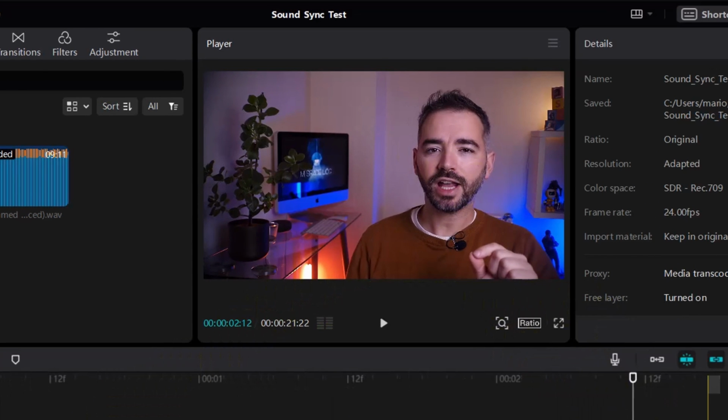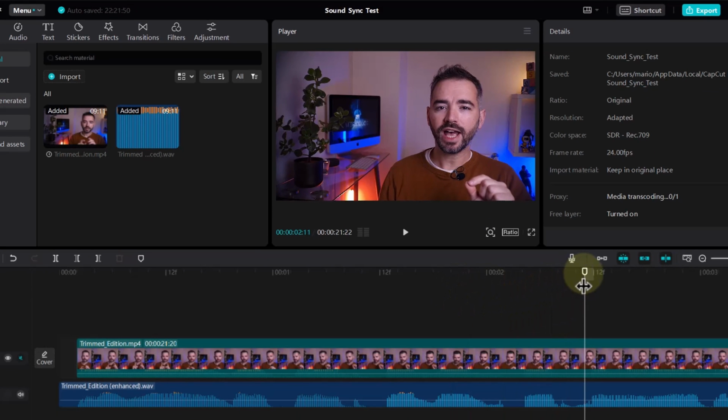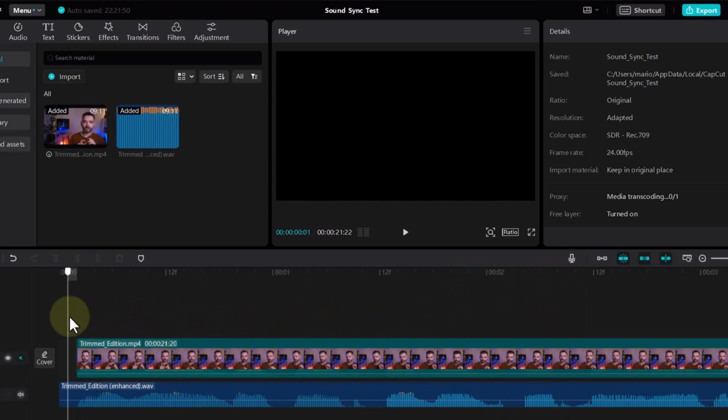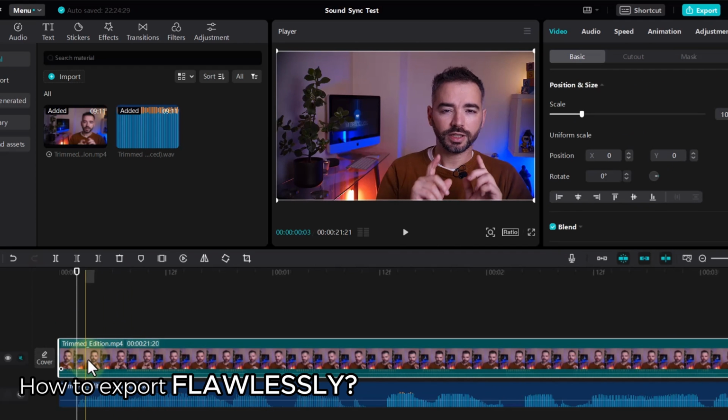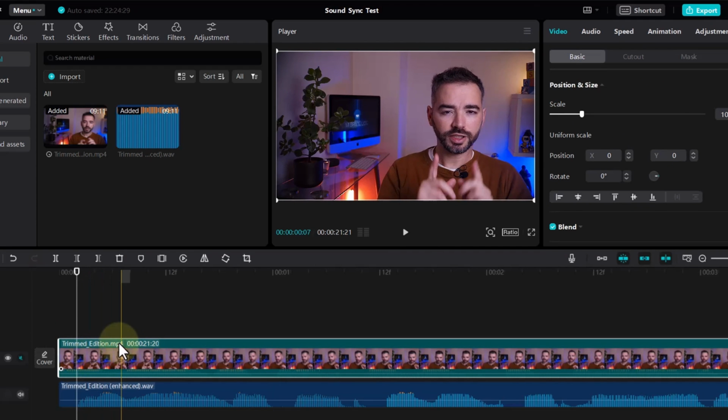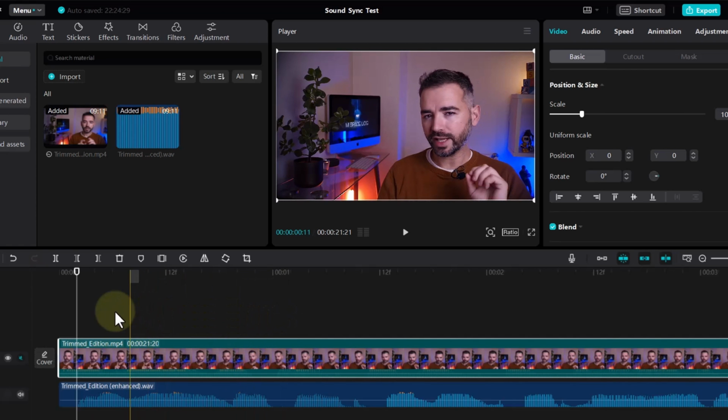As you're watching right here, it looks more or less synced, but the exported version basically makes the sound come much faster than the actual image. So what is the basic approach we can do to fix this? It's actually pretty simple. We just basically have to move the sound forward about 10 frames. And how can we do that?